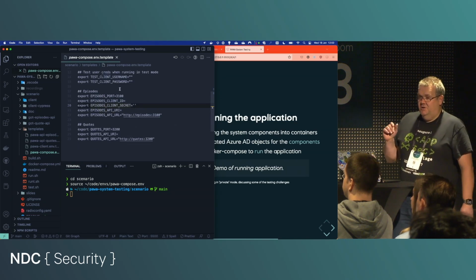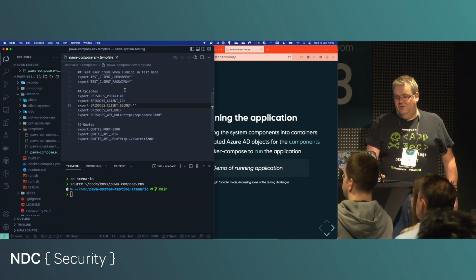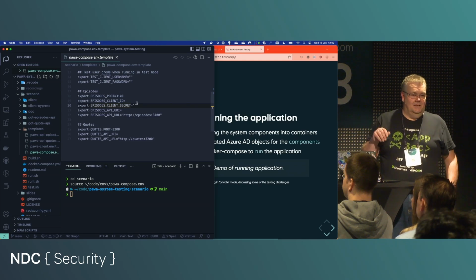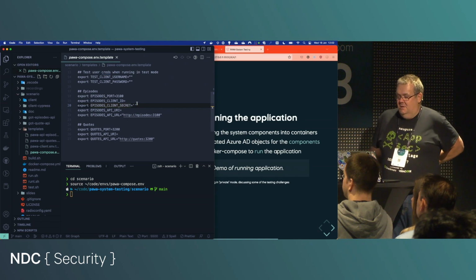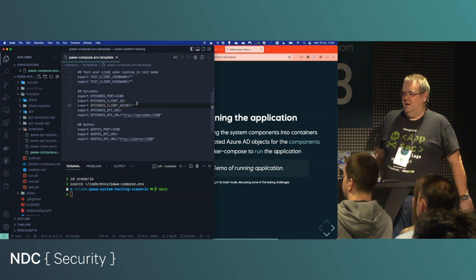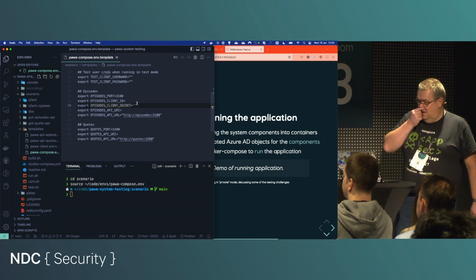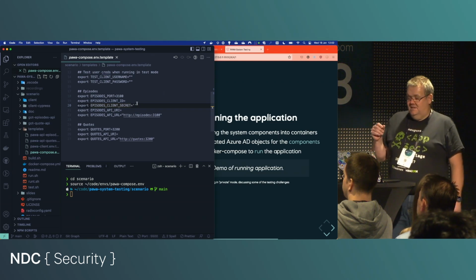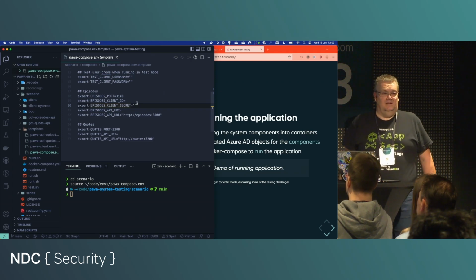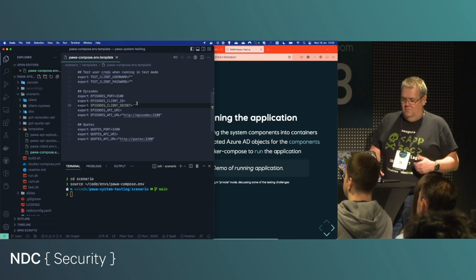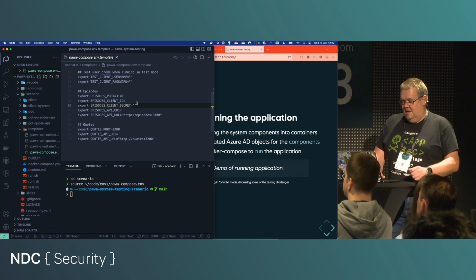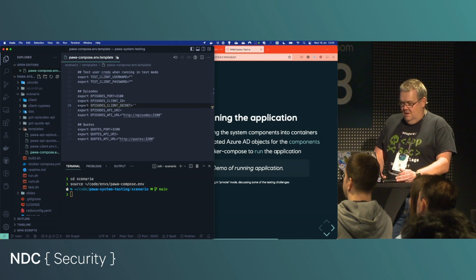In a real-life production environment, I wouldn't have put the client secret in like this. This is just for minimizing the number of components to show you how I do this. If I did this in production, I would have put the client secrets inside an Azure Key Vault or something like that and extracted them while running the tests. So that's the better way of doing that.